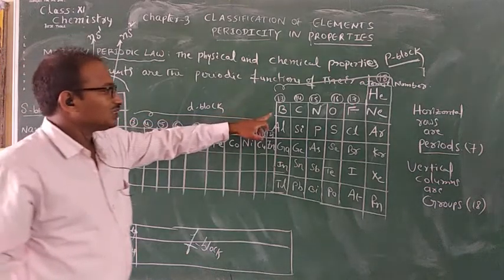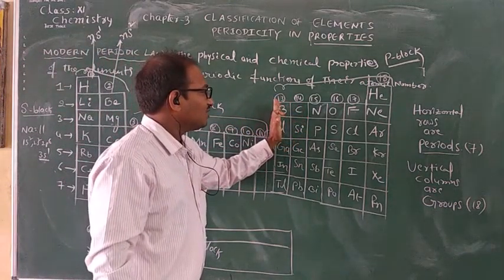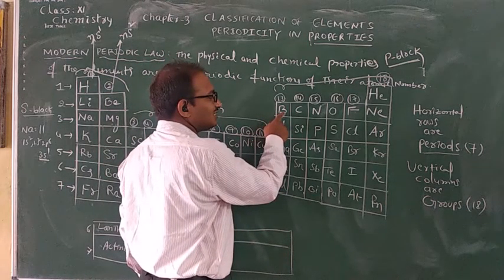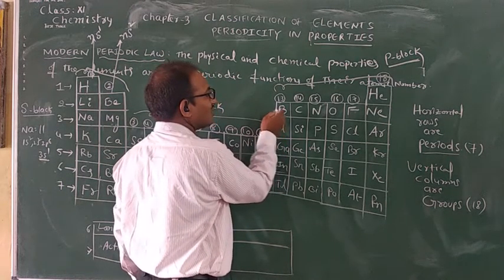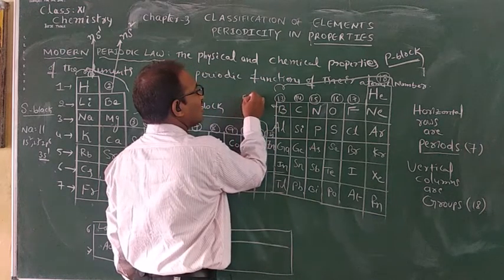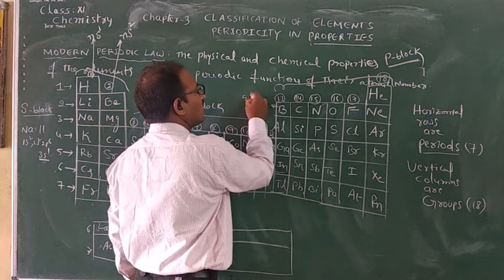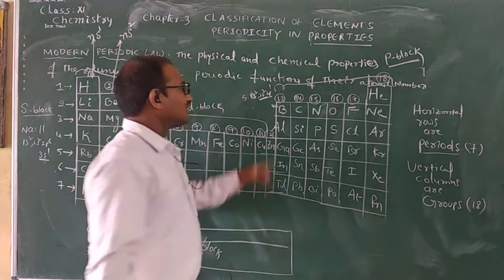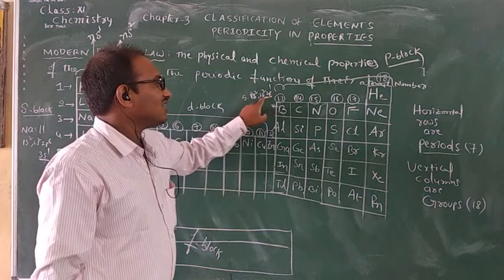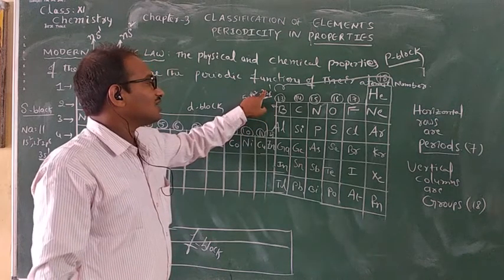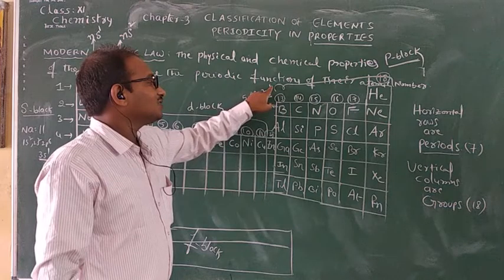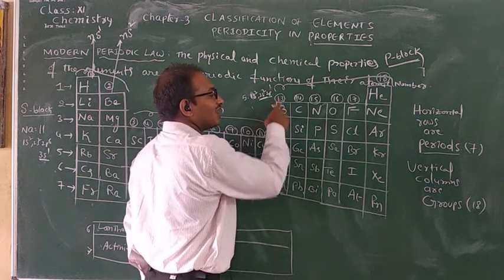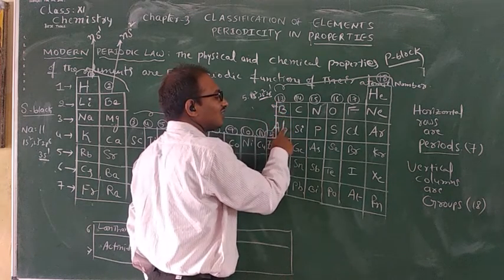Right. Now you come to the elements from the 13th to 18th groups. Here in the valency shell, we will write the electronic configuration of boron. Boron, atomic number 5. Electronic configuration: 1s2, 2s2, 2p1. In the valency shell, 3 electrons are present. You see, the second shell is the valency shell. In S, 2 electrons are present, and in P, 1 electron is present. Total 3 electrons. So I can say 13th group or third group.